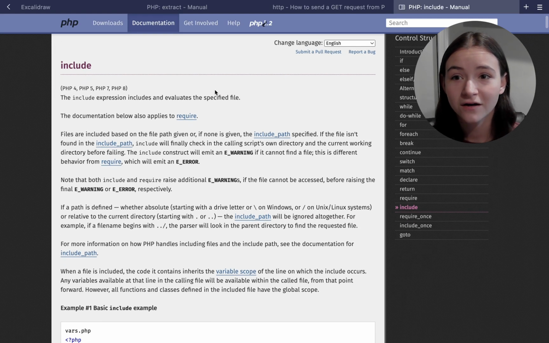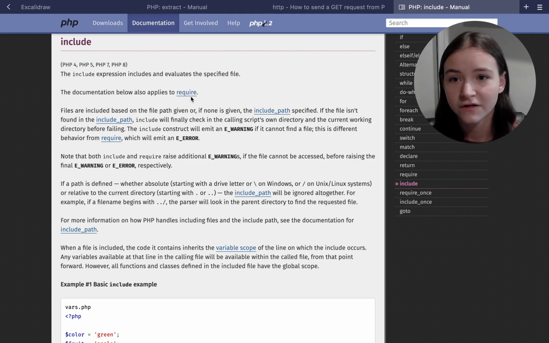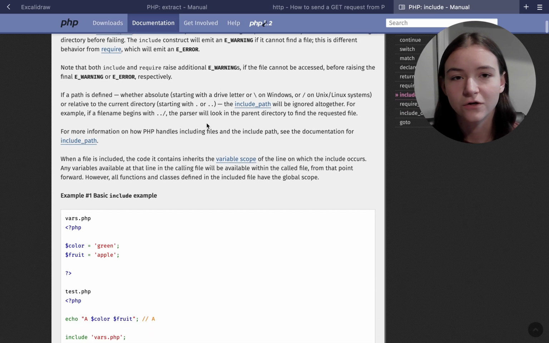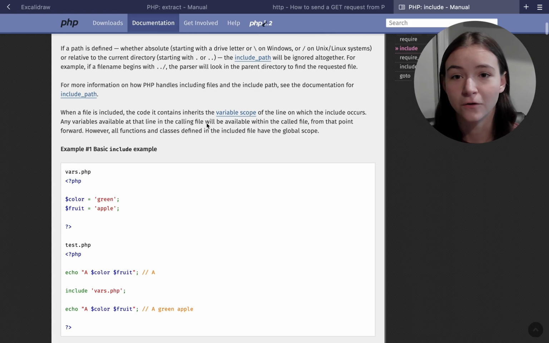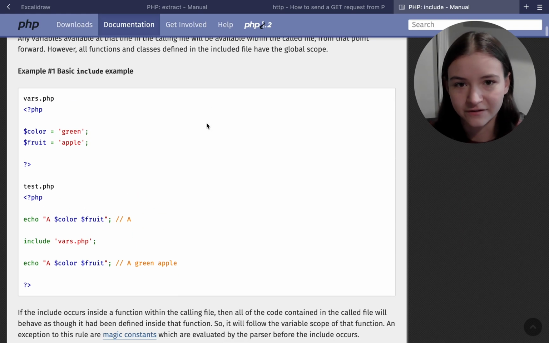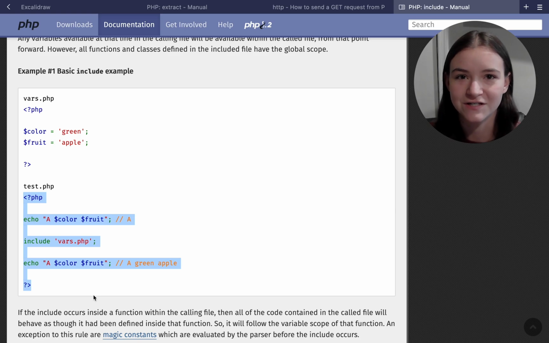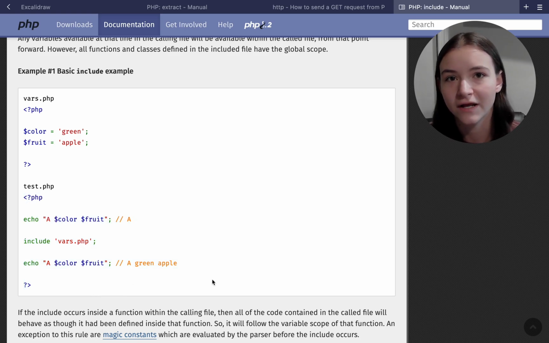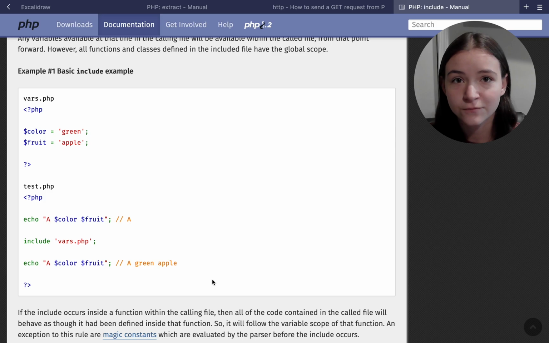PHP require has similar problems. This function is basically the equivalent of copying-pasting code from one file into another file. This means you have the potential to import random variables and for them to collide with your current variables. And I really wasn't used to this because in JavaScript, you have to specify what you want to export, and that export is enclosed. So the contents aren't in a global scope when you import it.